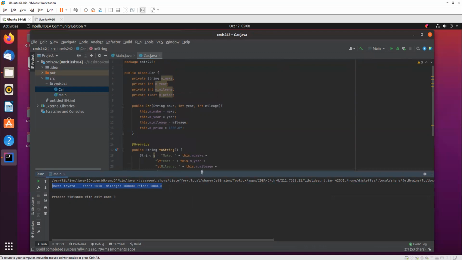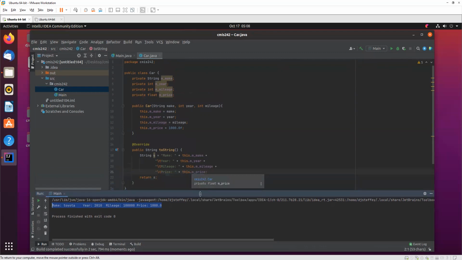Okay. But now let's think about more specialized types of cars. Well, the two I like to use for my example is we can have a gas-powered car, but we can also have an electric car. Actually, let's stick with the two to keep it simple. Gas-powered car and an electric car, right? They're both still cars, but they are a more specialized kind of car, right? One runs on gas, one runs on electricity.